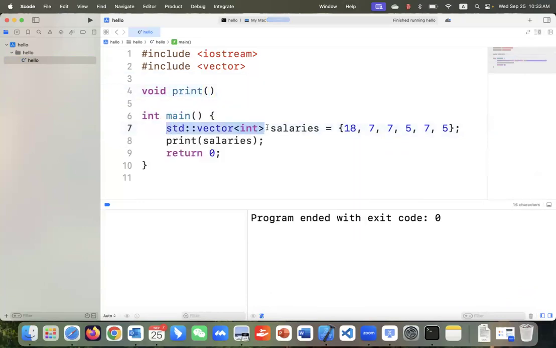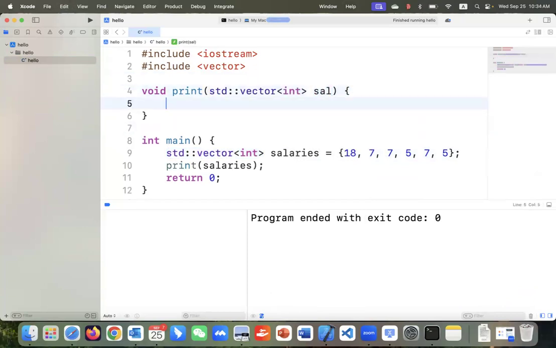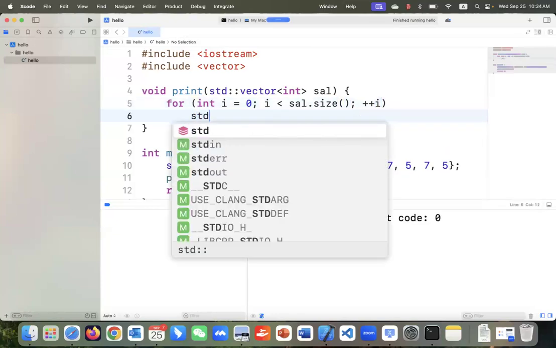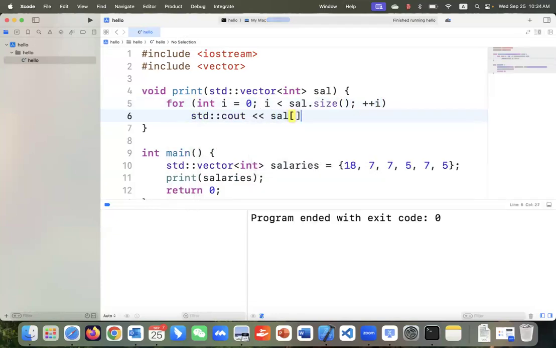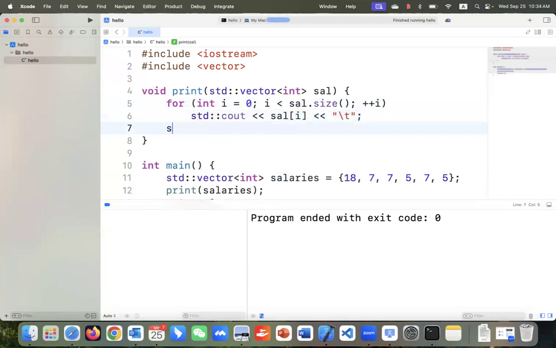Let's iterate through all the elements: i less than cell.size, plus plus i. I want to cout cell of i, then separate by a tab, then cout a new line. What we can do is separate them by a tab key and print a new line.